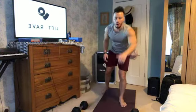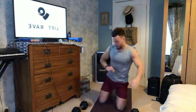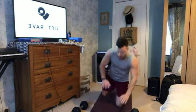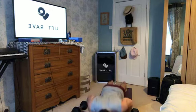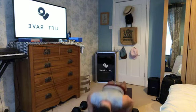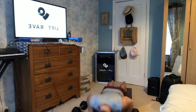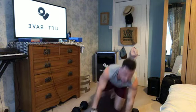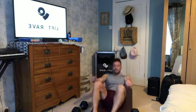So, 12 push-ups to start us off. Make sure you count your reps. Five, four, three, two, one, go. Straight after, 12 sit-ups, onto your back next. Don't mind how you want to do your sit-ups, as long as we get those 12 in.